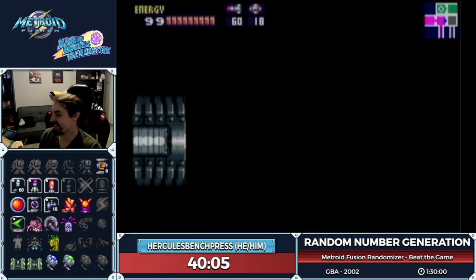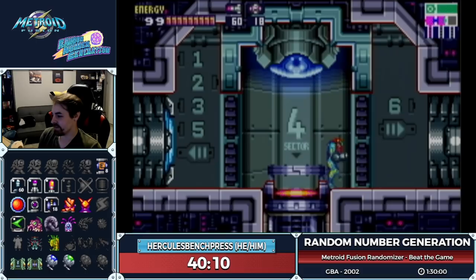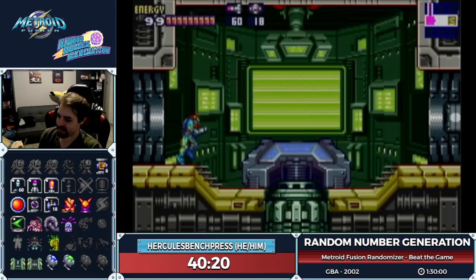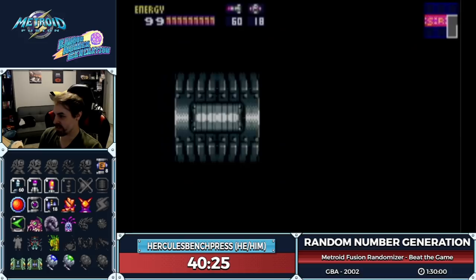All right. No. Four is the smart play. Six is the let's have fun play. Sector six is the I have enough E-tanks. Let's see how this goes. Give me something spicy.